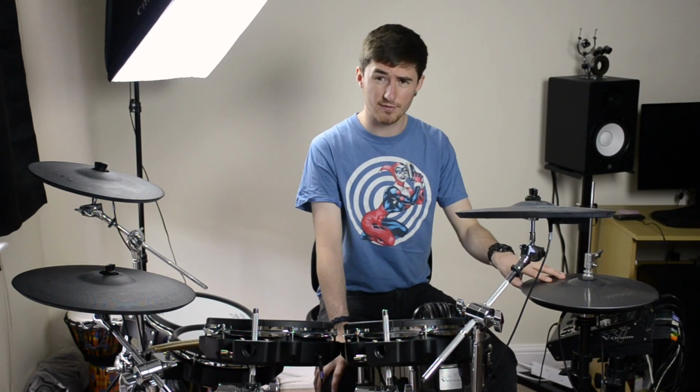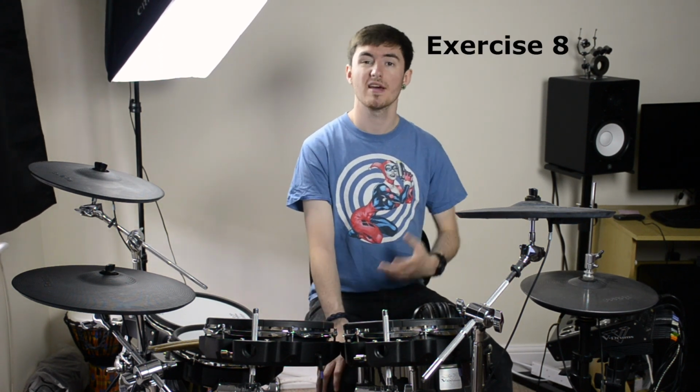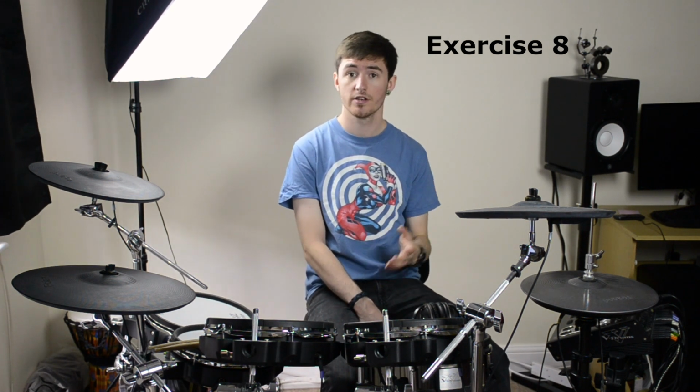Okay, so now you have your left foot working in line with the rest of your hands, we should add some more bass drum in there to make it sound a bit more interesting. This is exactly what exercise 8 does, so follow along.